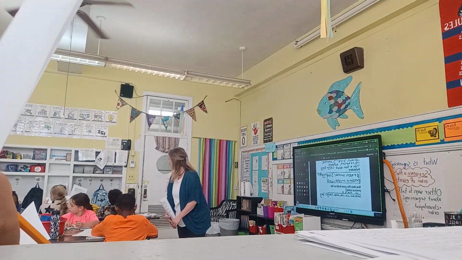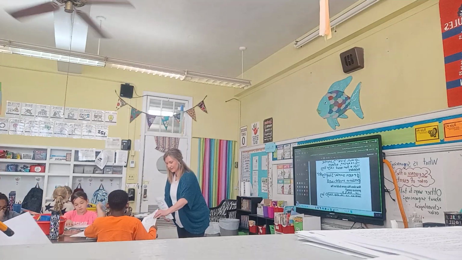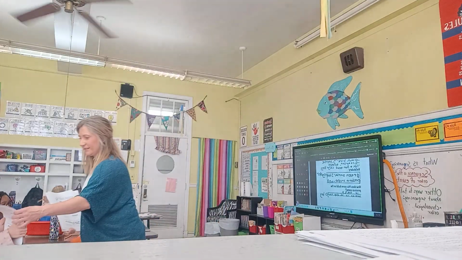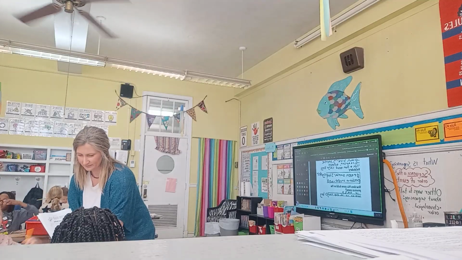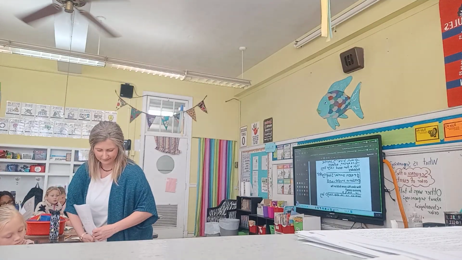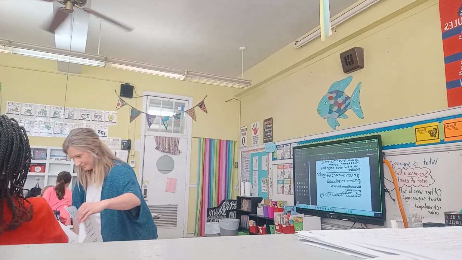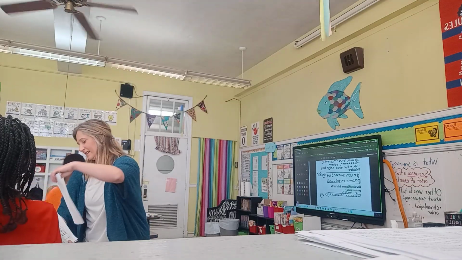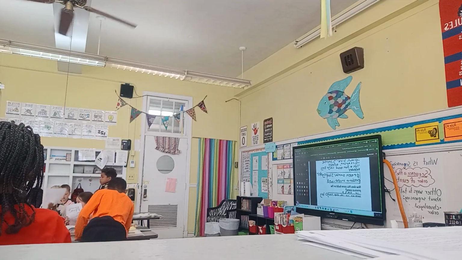Everybody got their name on this paper? Give me this one. You got your name on here? Good job. Write your name on here. Good job. Alright guys, the paper that she gave you, the letter on the back, I'm going to keep inside of your red folder. It's got a letter.